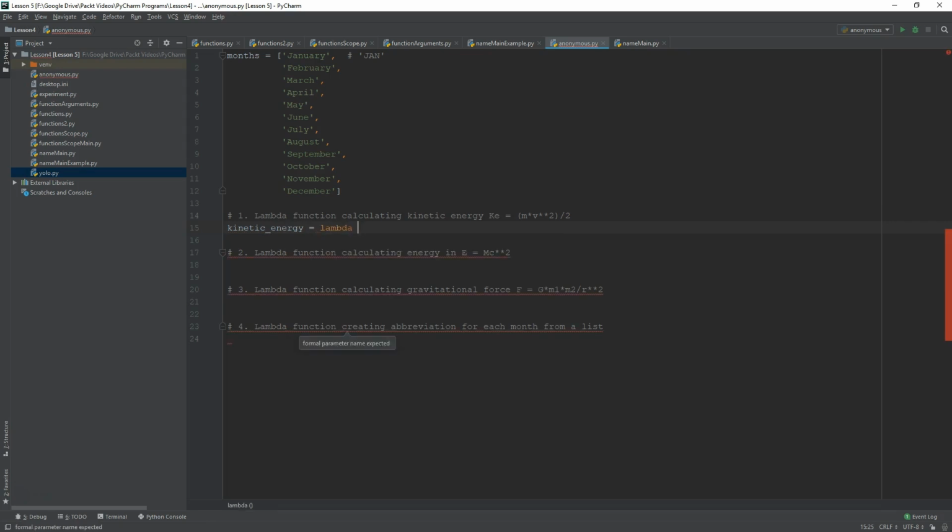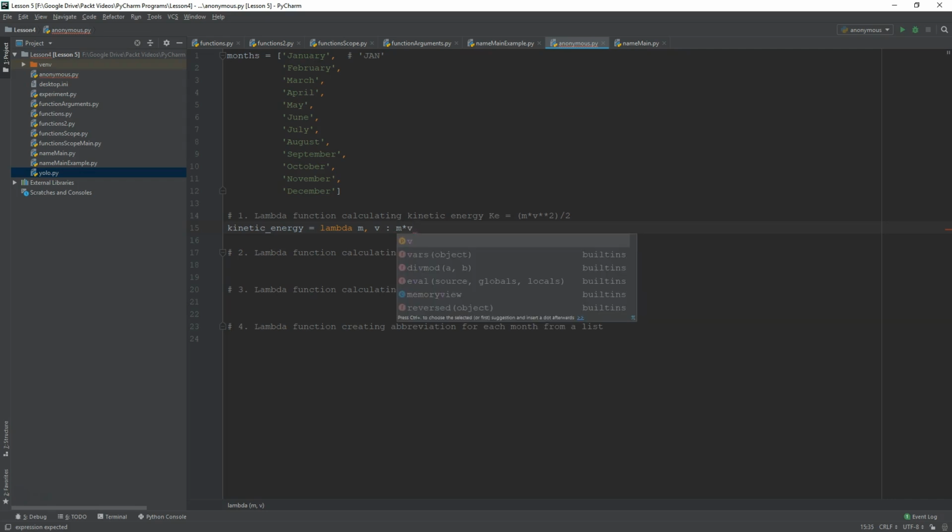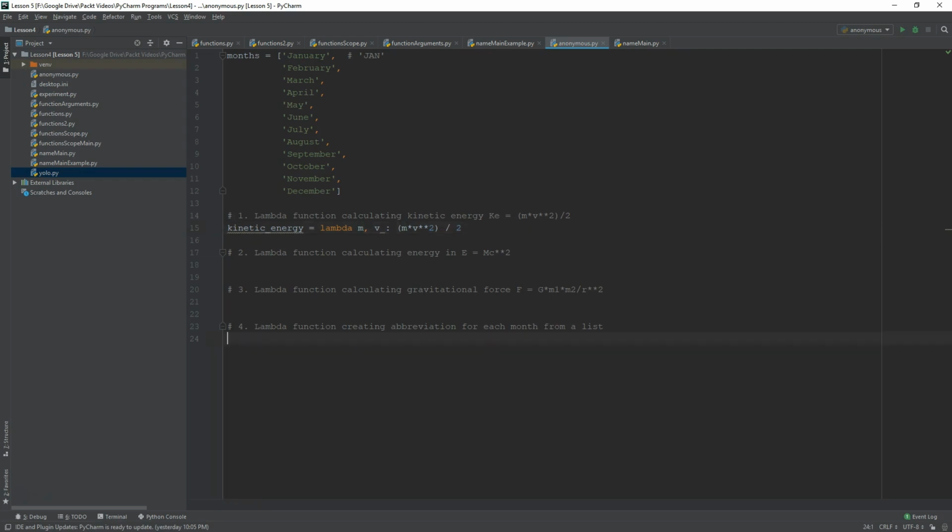It takes in 2 parameters, the first of which is going to be mass. The next one is velocity, and the expression, as I have already written it, is mass times velocity squared divided by 2. Just to make sure that the top gets processed first, I'm going to put in these brackets, but these brackets are not absolutely necessary. So there it is. In the very next line, we can test it.